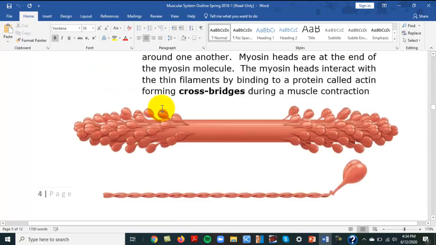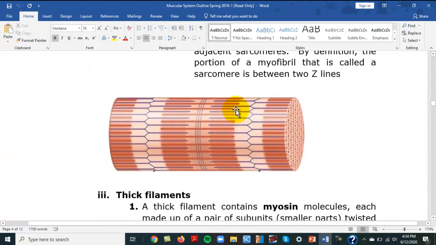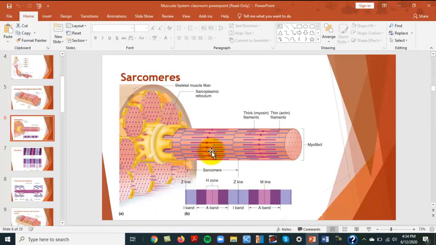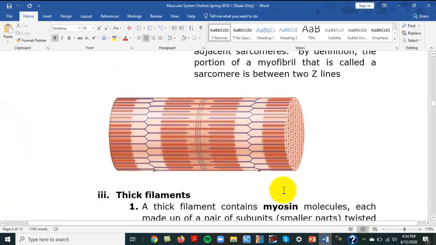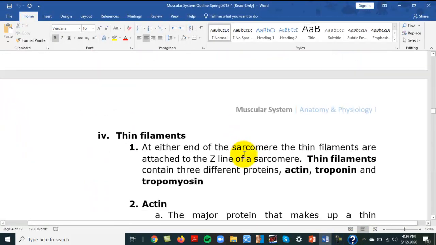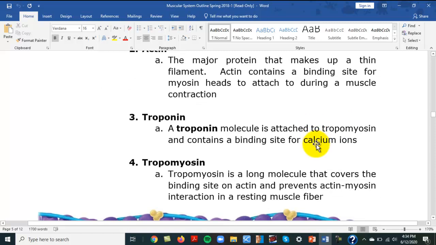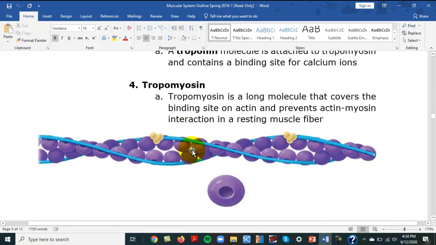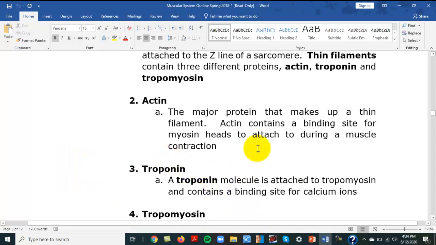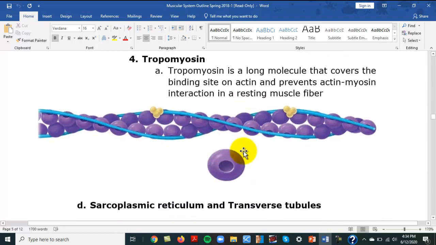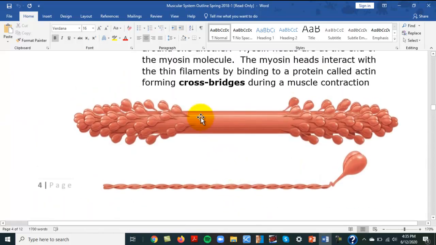Now the thin filaments, which are the little blue here, and even in my other, see the bluish to purple colored, not the red. The red's a thick filament. Thin filaments have three proteins, and it looks like this if you blow them up really big. The purple with that little dot right there is actin. It makes up the majority of a thin filament. And that little area right there is a binding site for the myosin heads. And when they stick there, it's called a cross bridge.